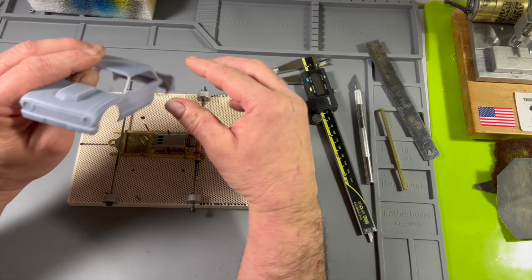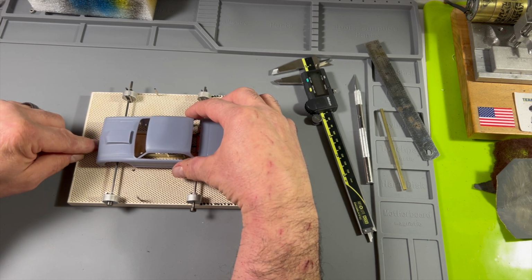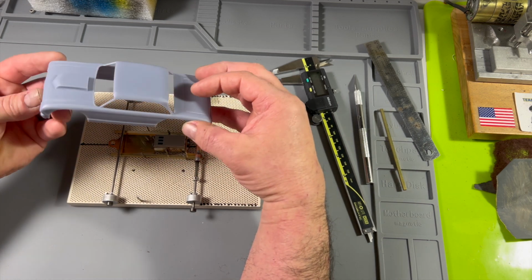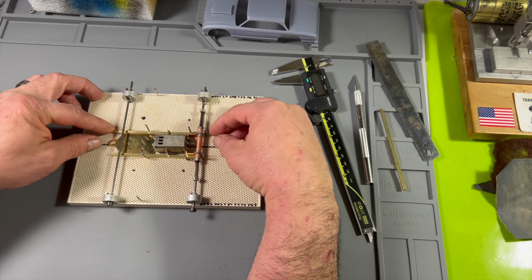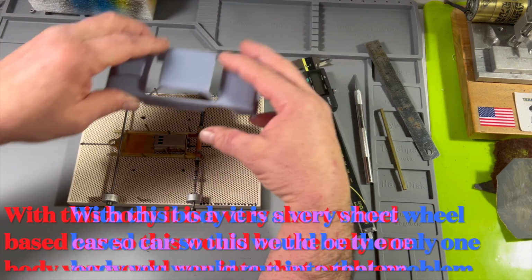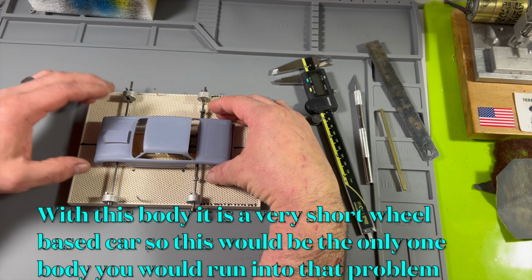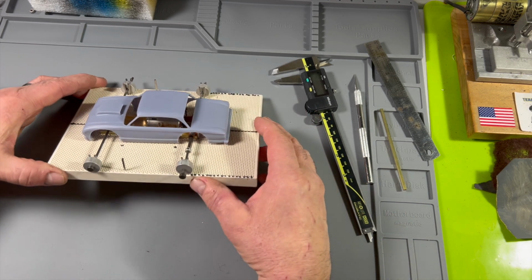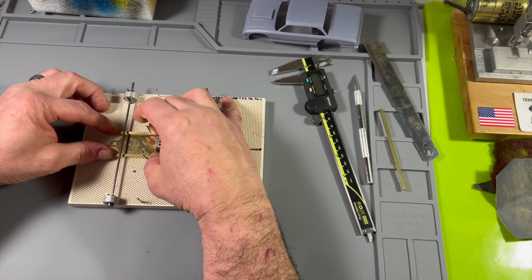You could probably make the guide work, but then you'd have to chop the bumper off. So this way, if it is sticking out a teeny bit, it's not a big deal. I've had it on some cars where that's happened, but you kind of want to get it hidden as much as possible, which is the best you can do. But since this car is a short car, obviously you cannot hide it as easily. So with that being said, I'll go over that later when we progress in the build. But that fits in there pretty good, and we have plenty of room, it looks like, with our guide. So I think we'll be fine all the way back there. So that's where I'm going to select to keep it.